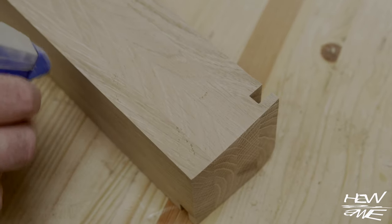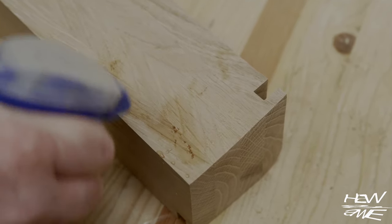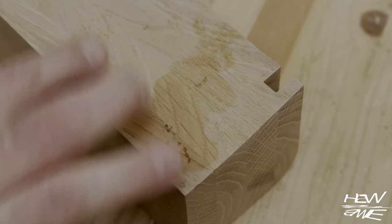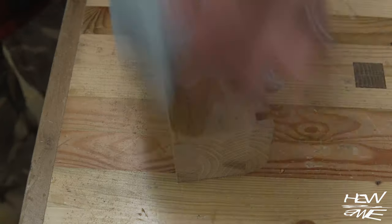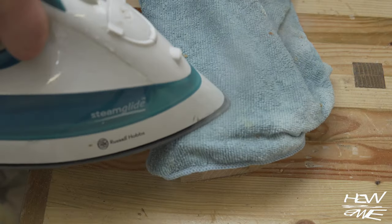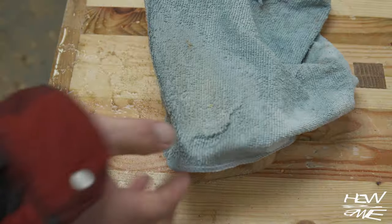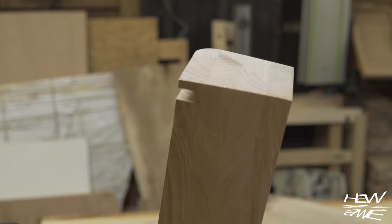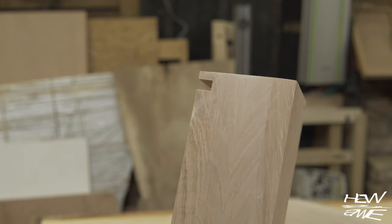This was absolutely doing my nut. I kept finding these little dents in the legs, like this, and I couldn't work out where the bloody hell they were coming from. Anyway, this works pretty well to get rid of most dents, except just remember there's the camera in the way of that steam. I can see that's done a pretty good job to get rid of them.